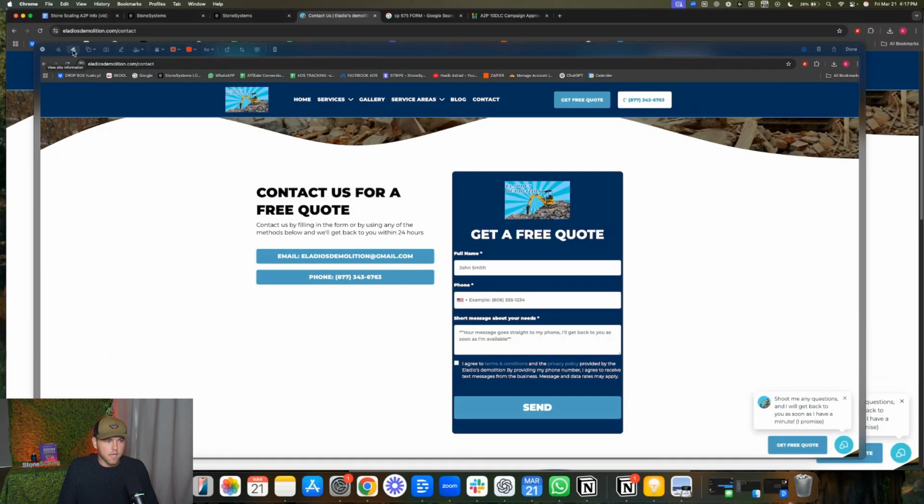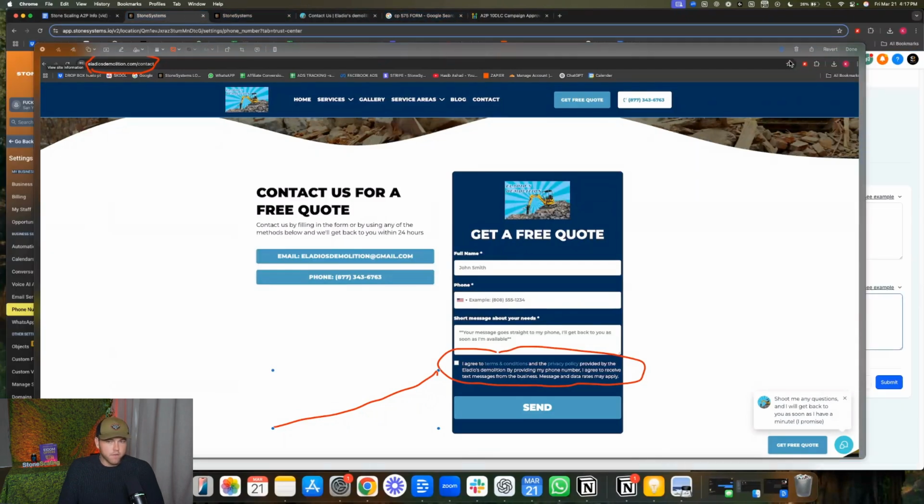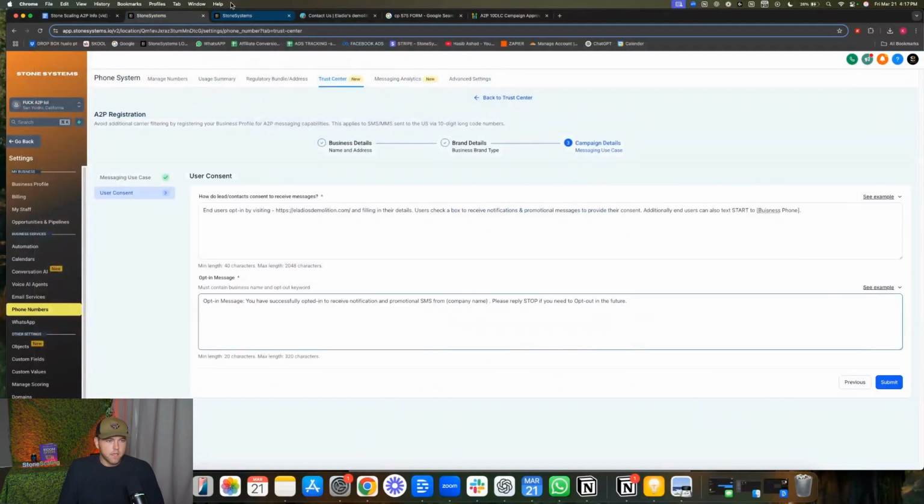And just so it's super, super clear, I would come over here and I would mark this up and I would basically just circle this. I don't know why that's half circled. And I would circle this over here. And I would do a big arrow so these guys at the A2P place don't miss it, right? So that's literally what we've been doing to register A2P. I cannot stress this enough. If I could get out of this, that'd be cool. And then by the way, you just click submit.